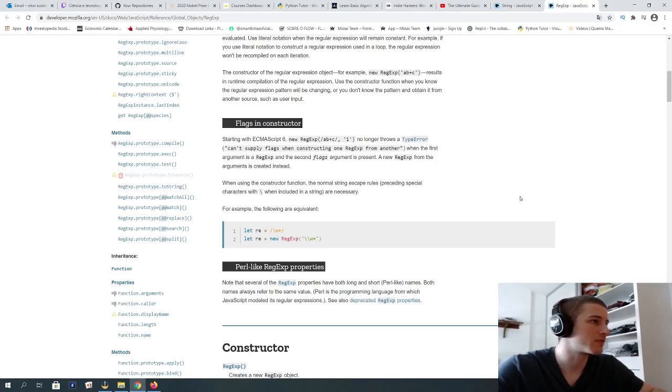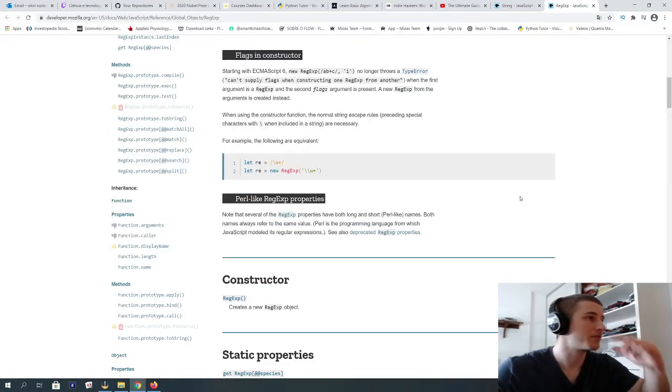And the first argument is a regexp, and the second flags argument is present. Oh, I read that wrong. A new regexp from the arguments is created. So, when using the constructor function, the normal string escape rules, with special characters with backslash when included in a string, are necessary.